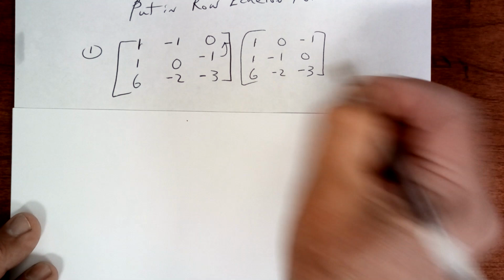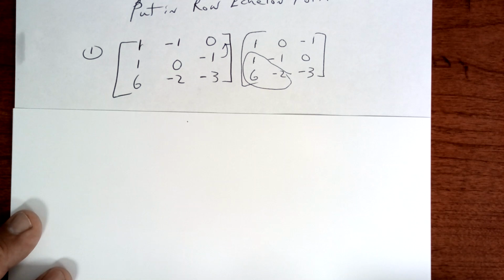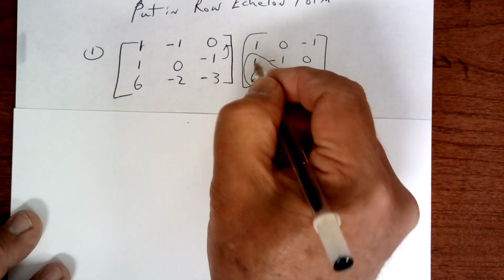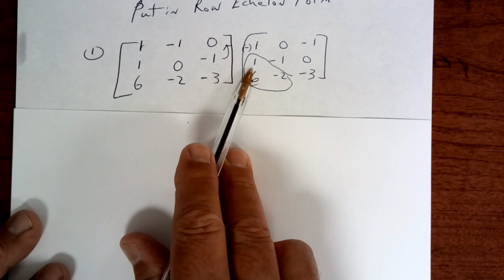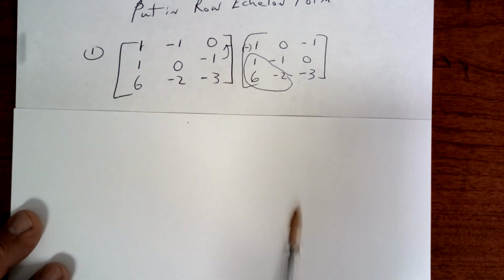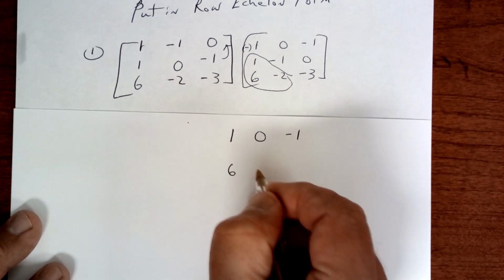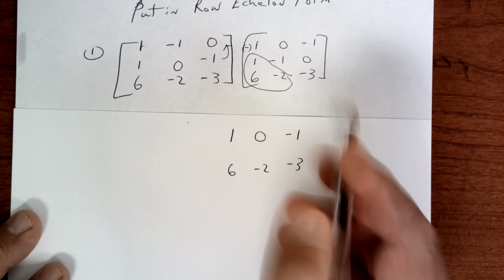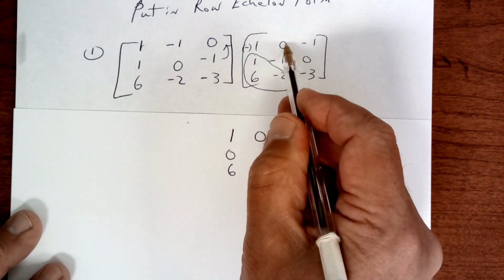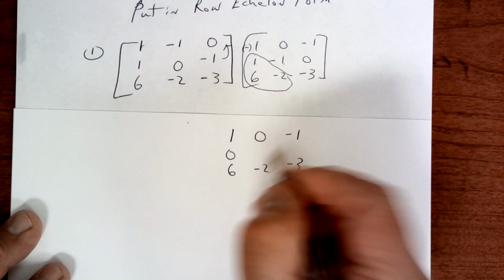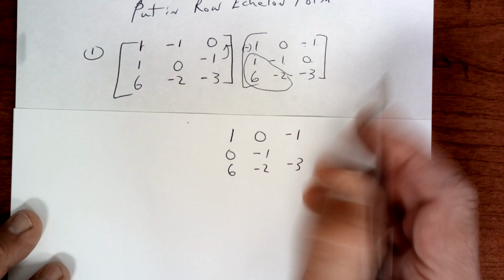But what I'm going to do is try to get some zeros here and try to get some ones along the diagonal. Well, I'm going to get a 0 real easy. I'm going to multiply this by a negative, and when I multiply by a negative and add it to the second one, it cancels. The first one stays the same, so rewrite it. The last one stays the same. Negative 1 plus 1 is 0. Boom. Negative 1, well, that's going to be 0, negative 1. And then negative times a negative is a positive 1, and plus 0 is 1. And there you have it.